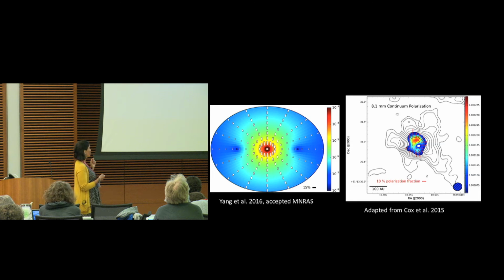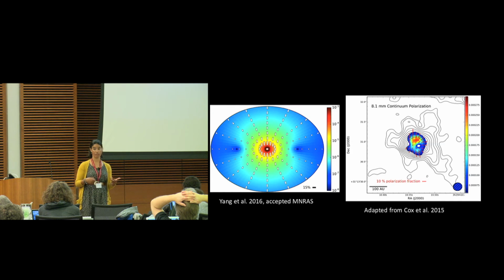So this particular image is scattering plus aligned grains. And the conclusions were that scattering is important at 8 millimeters. However, they found that scattering is really only important in the inner regions and also right along this axis. So over here, that would be right about here and right here. And then these over here, they actually do believe are aligned dust grains with the magnetic field.